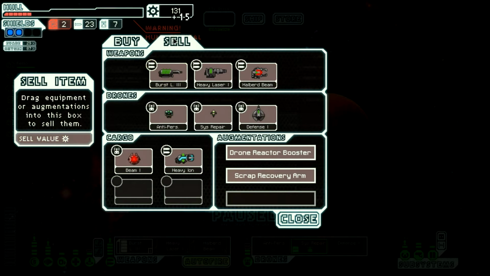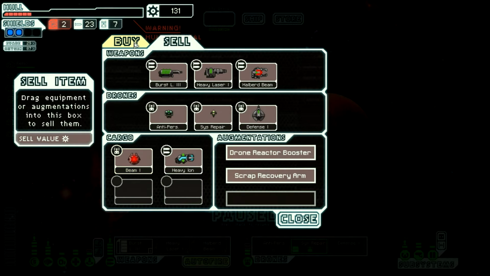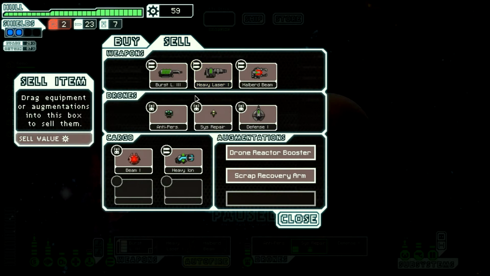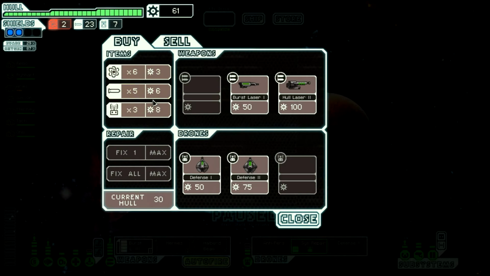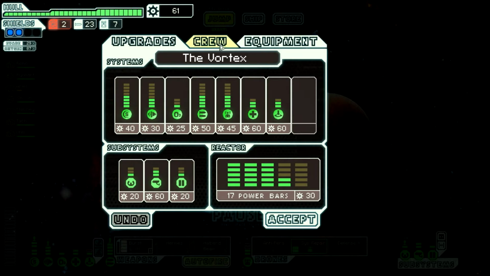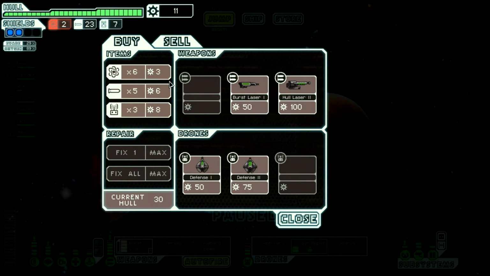I've got some stuff to flog. Well, let's fix everything. We could buy the Hermes, sell that, buy the Hermes, stick that there. You could charge the Hermes, take out their shields, and swap to the burst laser. Yeah. We'll get rid of that because we're not going to use it. Let's repair the ship. No, get some fuel. Actually, how much is the next level? Yeah. And we'll get a little bit more fuel.